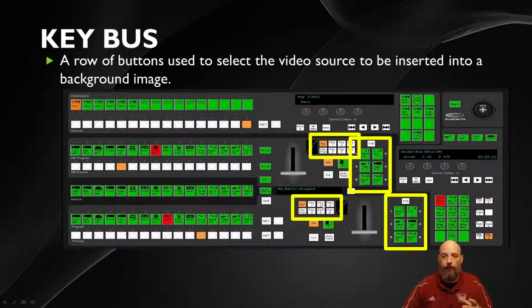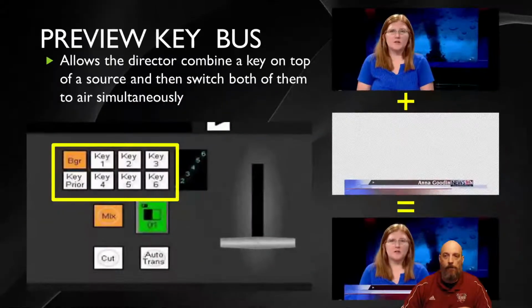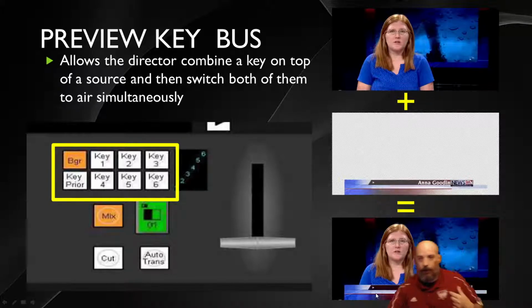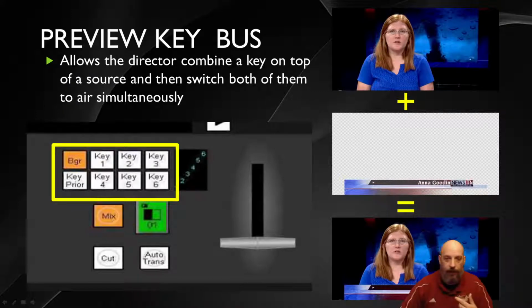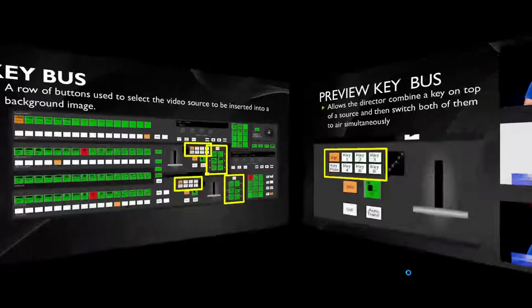But if I look at something in preview, I get to make sure that it's correct before I put it on the air. And so a closer look at that is these are my preview keys. So if I have an anchor and I toggle a preview, I can see the anchor with the preview. And so you can kind of see, well, I'm blocking the name, so I'll get out of the shot for a moment. So you can kind of see that I've got my anchor, I've got the name graphic, and I can see that this is in fact Anna, and that I've got the right person.